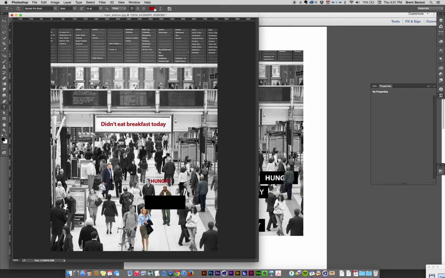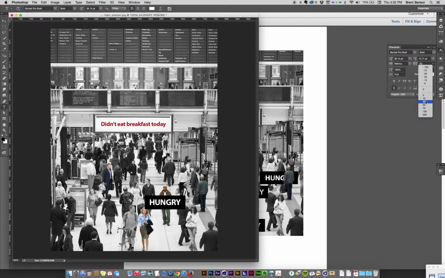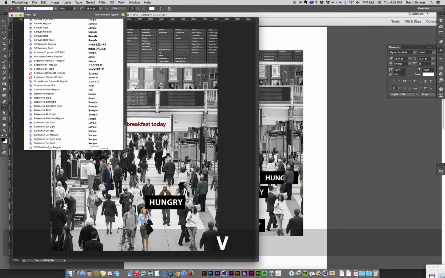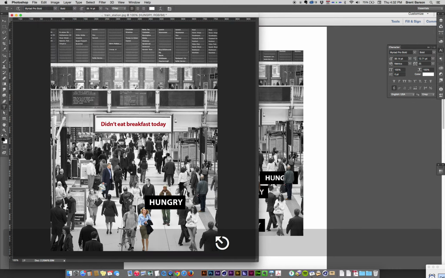in white. So I'm going to go up here instead of red, I'm going to select white, click OK. I'm going to move our hungry word down here, and I'm going to hit Command-T so we can scale it up. That's pretty good. The letter spacing is looking pretty good. Actually, let's space it out a little bit. Let's go to character. Yeah, we don't want negative. Let's go to positive 25. How about that? Oops. Escape to get out of that. Hit V to grab our Move tool. That's pretty good. Okay, let's go back to our Layers panel.